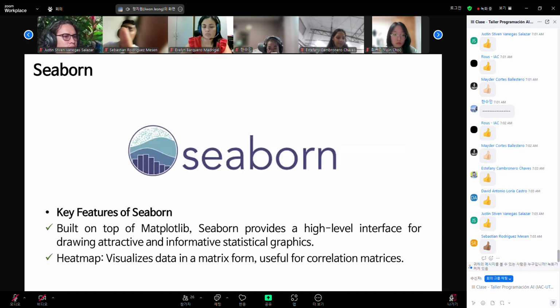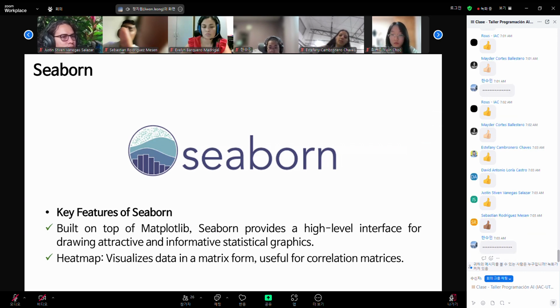Okay, moving on. Now moving on to Seaborn. Seaborn is another powerful data visualization library in Python. It is built on top of the Matplotlib library and provides a high-level interface for creating attractive and informative statistical graphics.